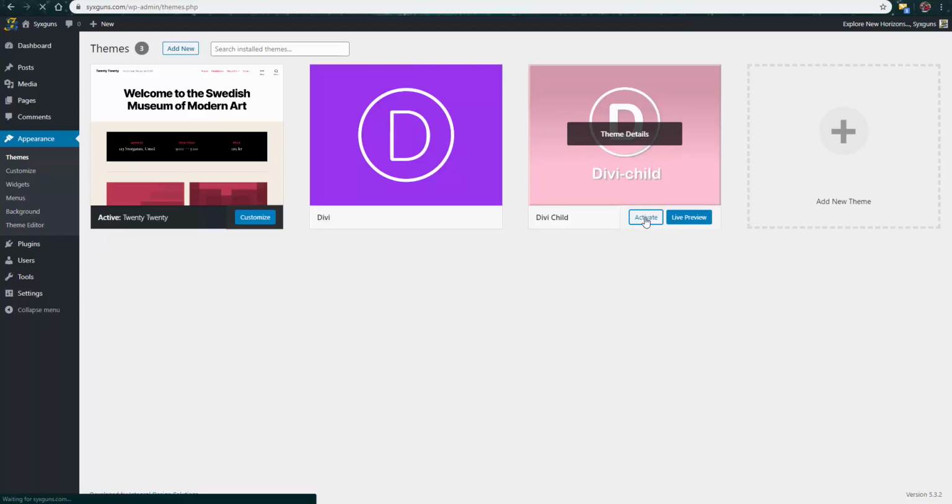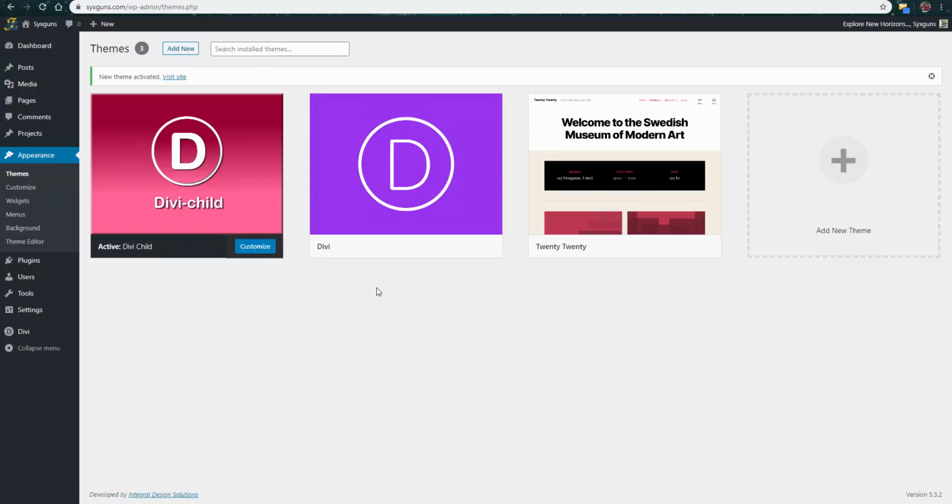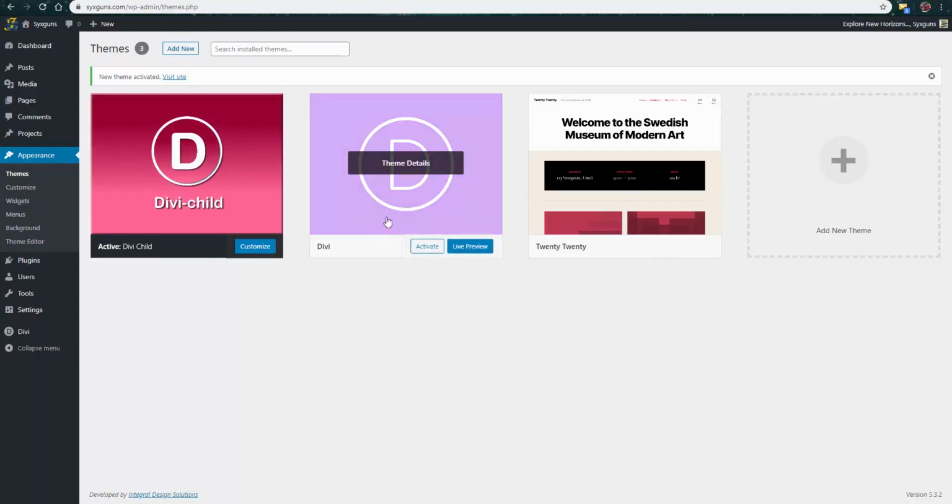I like to play safe, and I don't want any code injections or any changes that I make to code to affect the original theme. So I use a child theme. That's where all my changes take place, so the original theme never gets damaged.